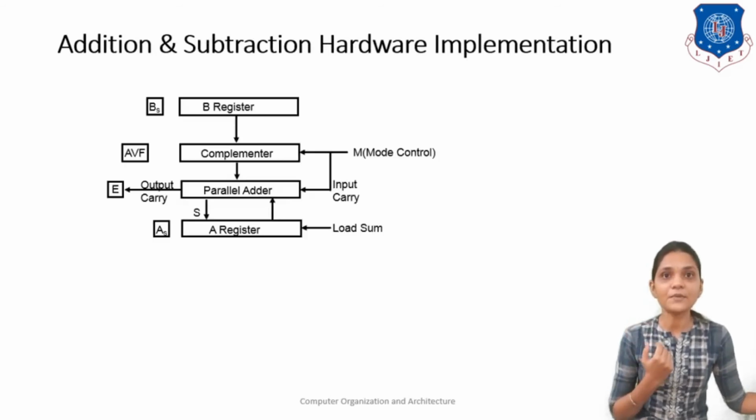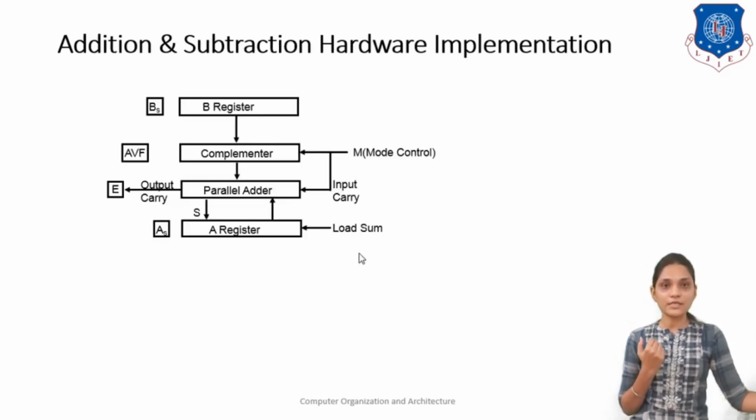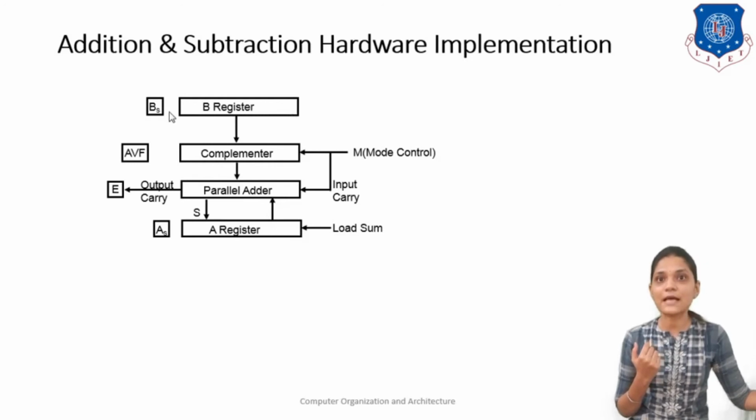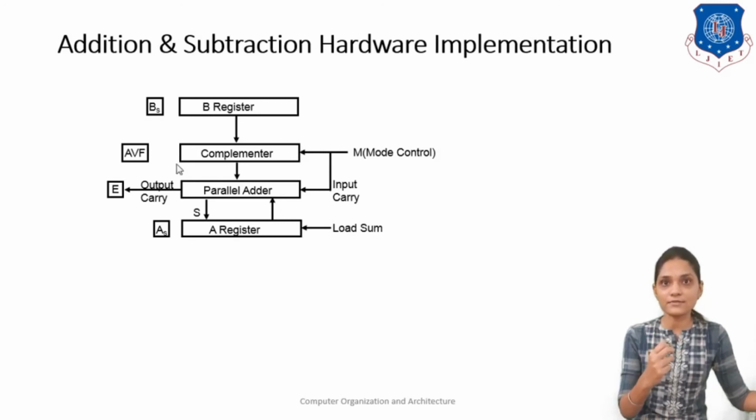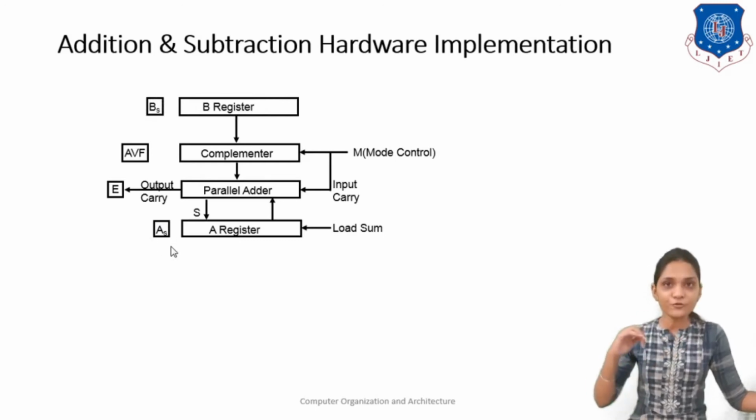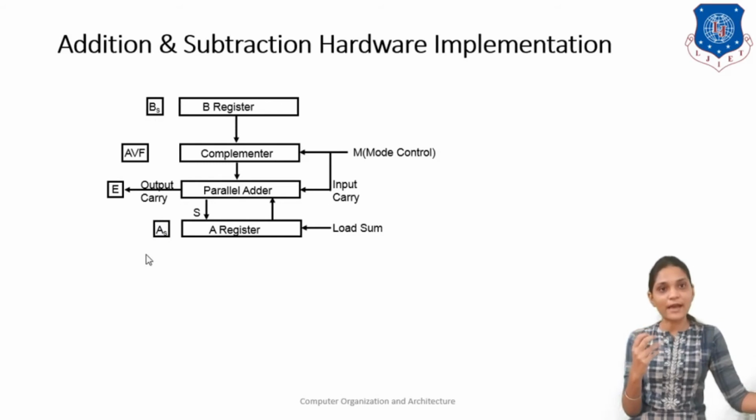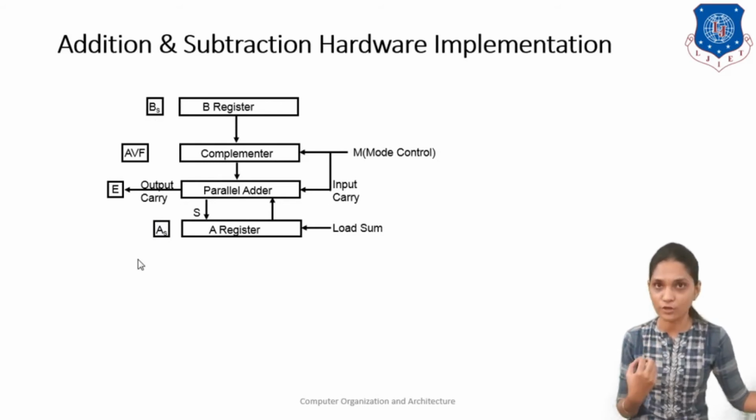Here the hardware implementation is given. Here we are using this register B with sign bit BS, register A with its sign bit AS. Okay, here this AS and A combined is the A register, BS and B combined is the B register, but we have represented BS and AS differently because we have to compare BS and AS by means of some XORing, whether the sign is equal or not.